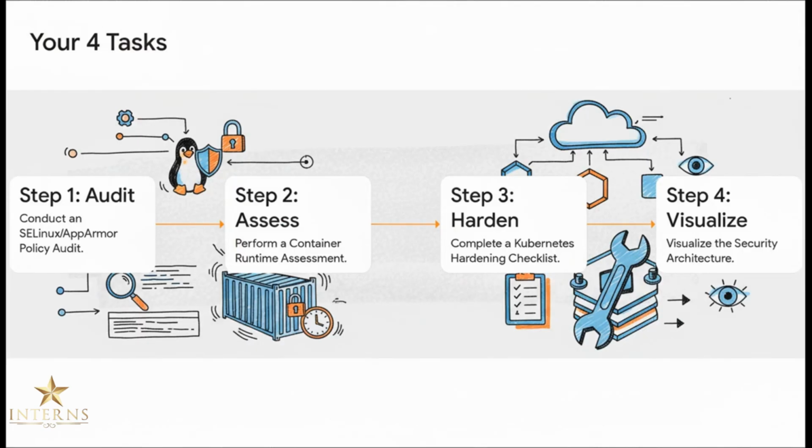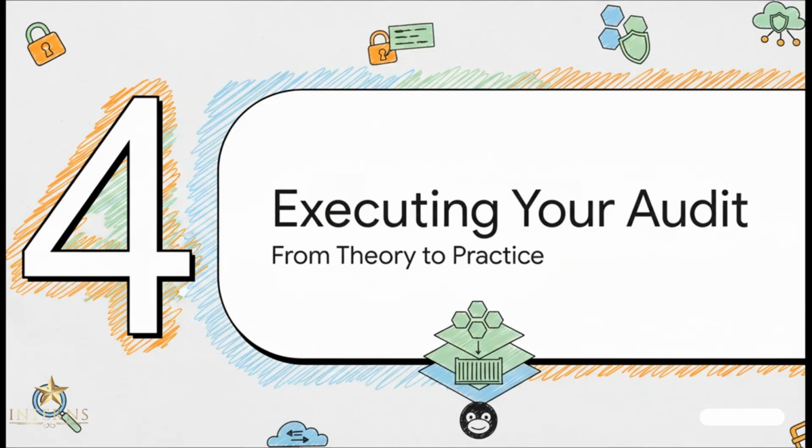Your mission is broken down into these 4 very clear, very actionable tasks. You'll start at the kernel, move up to the containers, then hit Kubernetes, and finally, you'll map out the entire defense system. Let's tackle them one by one. Okay, time to get to work. This is the part where you take all that theory and turn it into concrete, professional deliverables that are going to create some real security value.